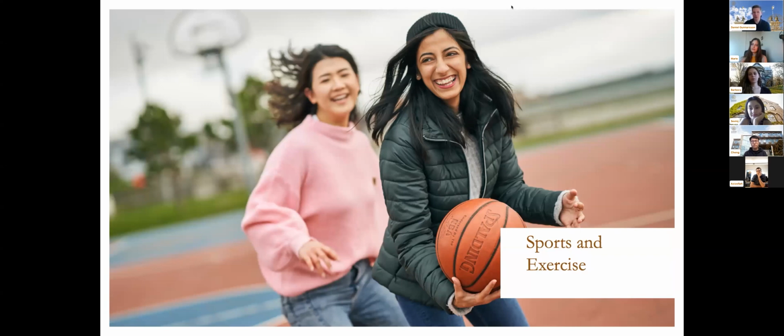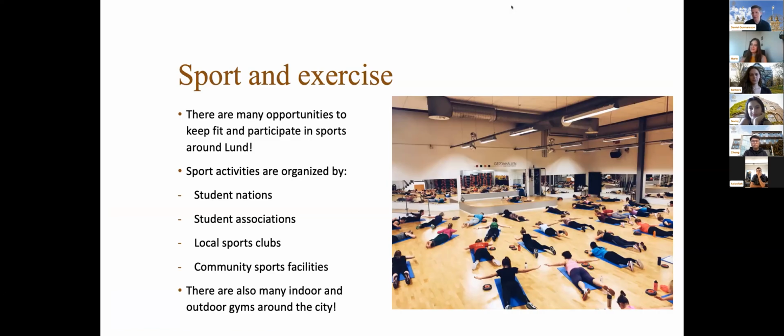This is very important to Swedes in general. We actually like to move about, we like to train. And so in Lund, we have something called Gärdehallen, just to mention, because they were basically in the picture here. That is apparently the largest gym in Sweden. They have the most members of all gyms in Sweden. It's a natural facility where you can train. Obviously, there are other gyms in Lund as well.